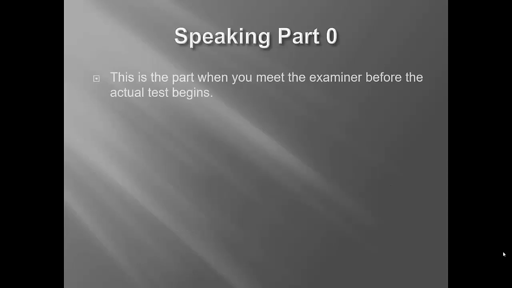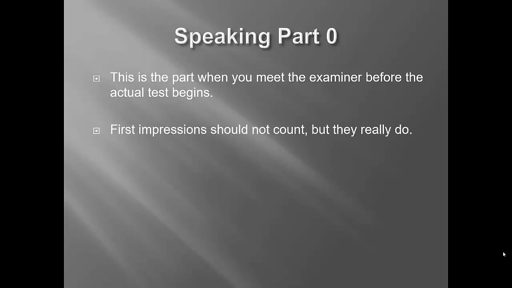Okay, so what is speaking part 0? This is the part when you meet the examiner before the actual test begins. Part 1 begins whenever they start asking you questions, but there are 4 questions that they're going to ask you before the actual test begins. Now, first impressions should not count, but they really do. First impressions means what the examiner thinks about you as soon as they see you or as soon as they hear you. Now, speaking part 0 does not count towards your mark.